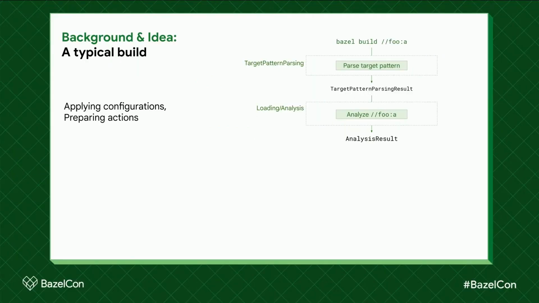The second phase is the loading and analysis phase. Now, we got the target pattern, and this is where we load the packages, apply the configuration to the targets, and prepare the actions, basically come up with a game plan for what we're going to do during execution. And we have the analysis result for that. Finally is the execution phase, where we actually execute the actions and get the output that we want.